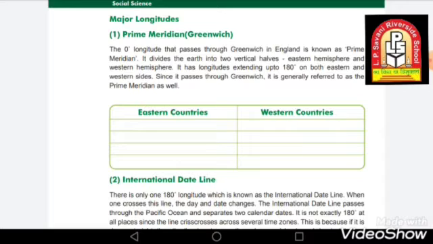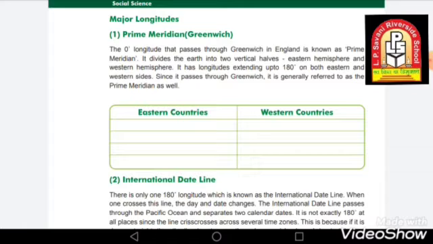For example, if I'm traveling from Gujarat to some other country, for example USA, right? Now to travel from Gujarat to USA, it will take me more than 24 hours, right? So one most important thing is that the time changes as I go from here to there, right? So there will be a complete change of time. But how will I know about the time, or how will I calculate the time?